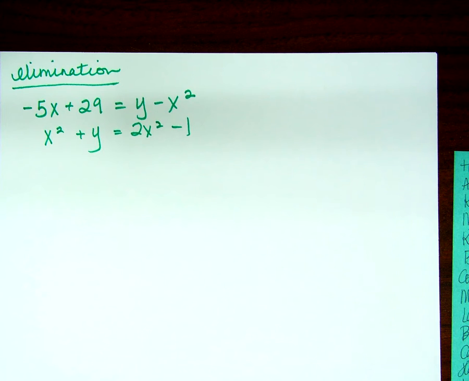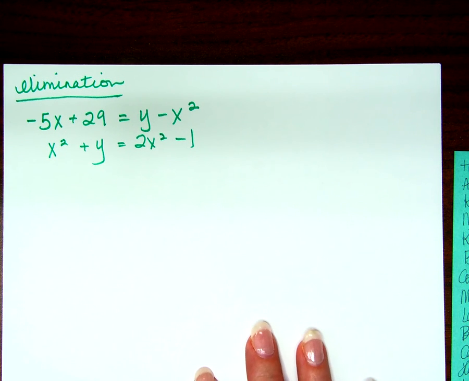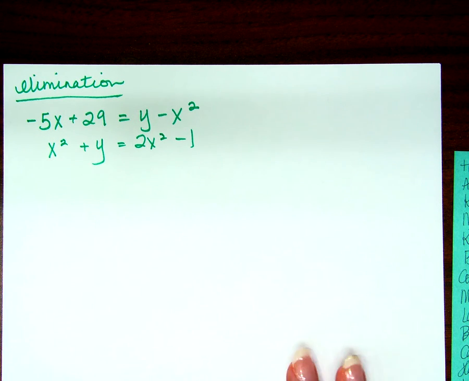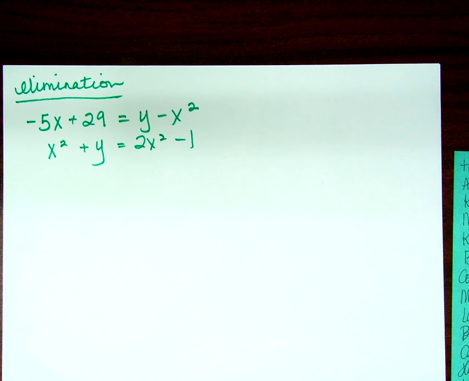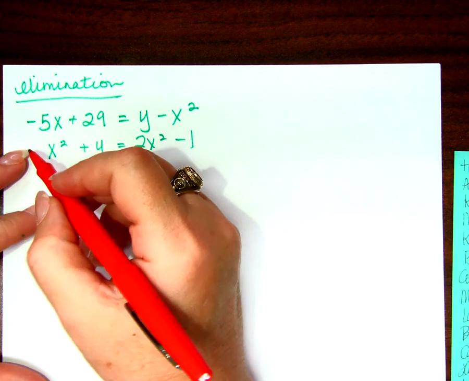Okay? So if you want to eliminate y's, there's like 45 ways to do that here. Can I just show you one? Let's get everything on one side of the equal sign. Everything. I'm not trying to graph it or solve by substitution, so I don't need to leave the y alone. I can if I want, but let's just get it all on one side of the equal sign. How do I do that? How do I do it for the first equation?